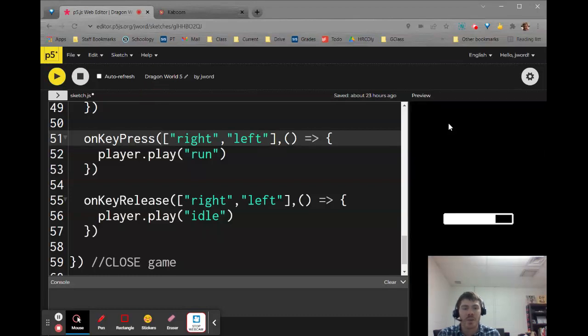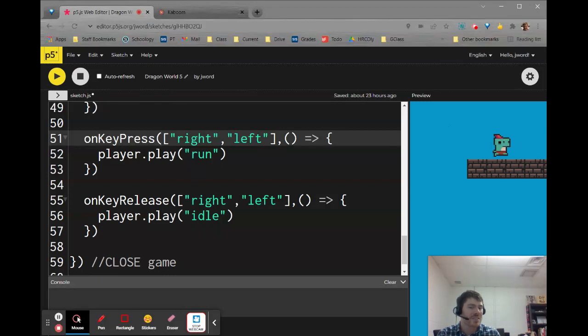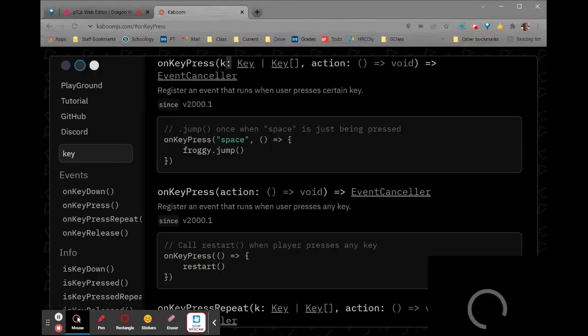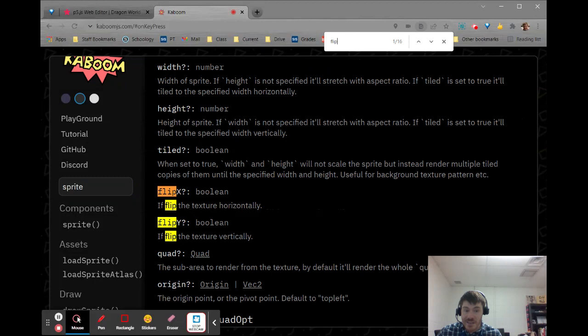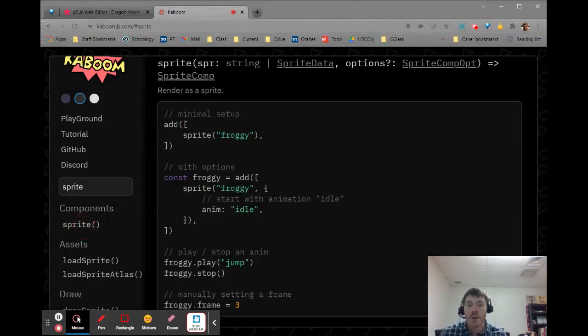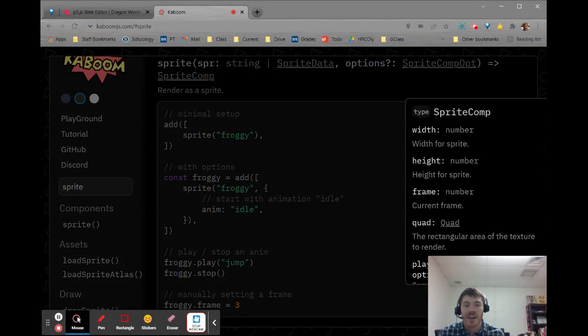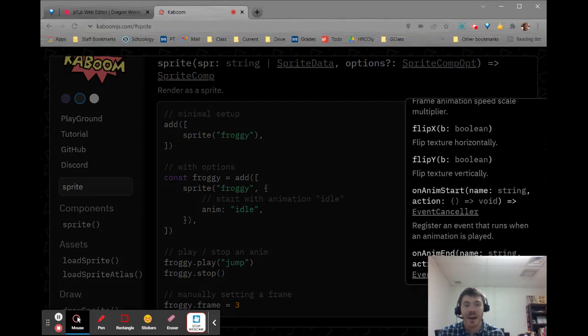Now, what is kind of weird at this point is the player kind of moonwalks when you go to the left. What I would like to see is that the player turns around a little bit. So there actually is a way to do that because we created the sprite component. Then I get a nice feature. Now, if I tried to search for flip, it wouldn't show up. But if I do Control F flip, there actually is something there. So the sprite component that we get has a flip X and a flip Y, whether I want to flip those images. And then I have to give it a Boolean. Booleans are true or false.